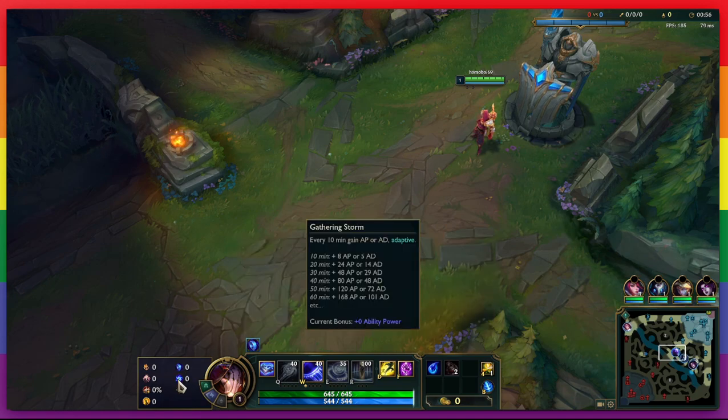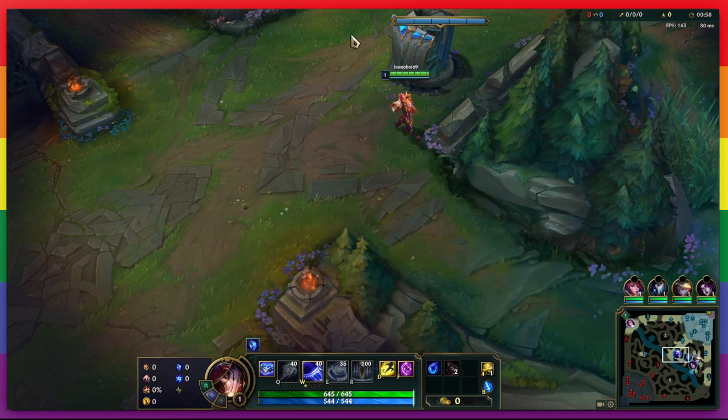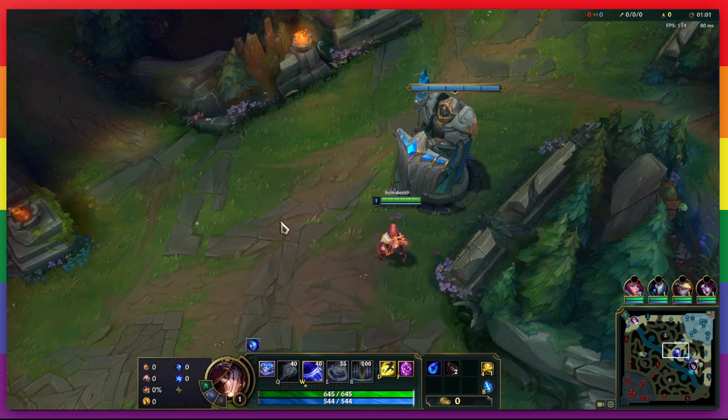Runes, you almost always want Gathering Storm, unless you're going for a cheese build. Anytime else, definitely Phase Rush.